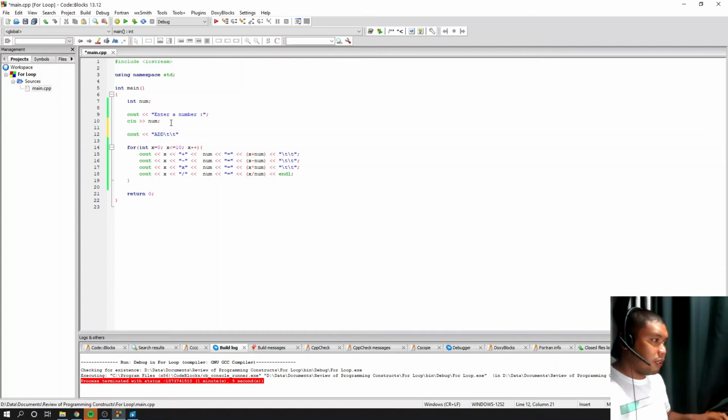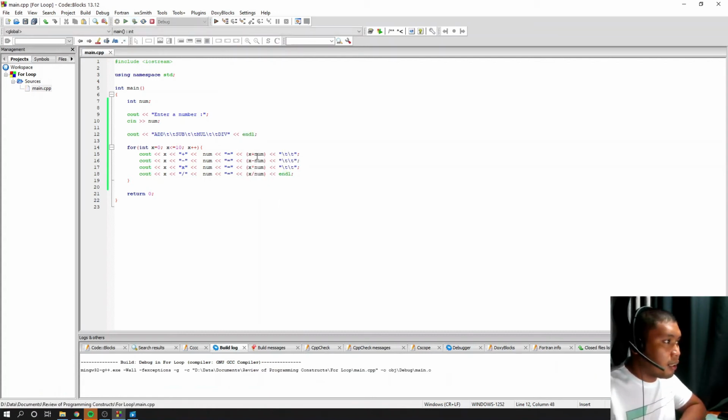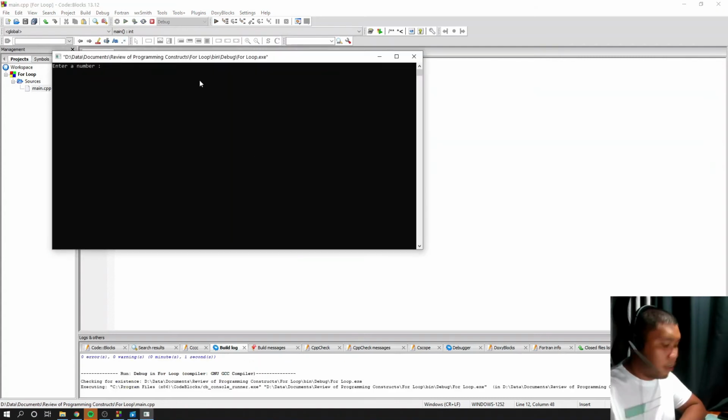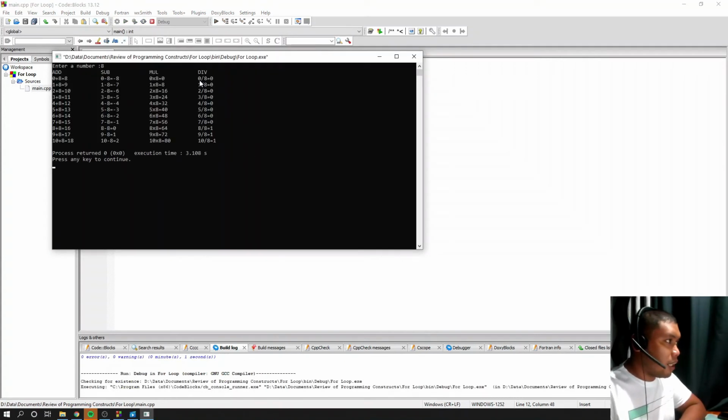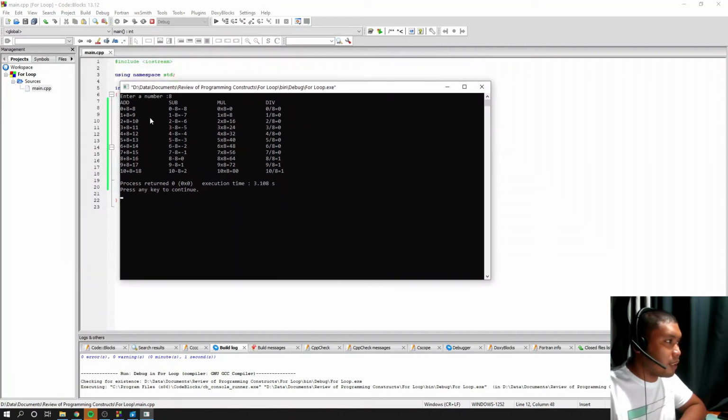We have sub, \t. We have multiplication, \t, and we have div. No need for \t for that, since that is the last one, and endl. Run it again to see the column labels. We can choose another number, 8. You can see that's good already.